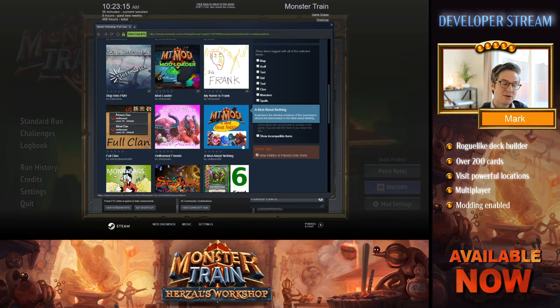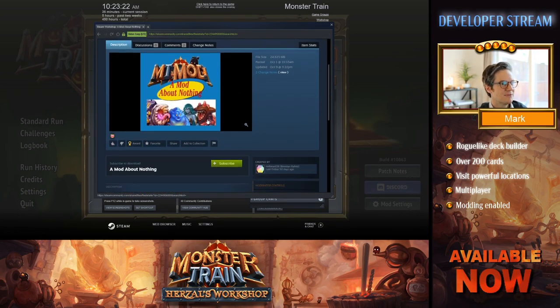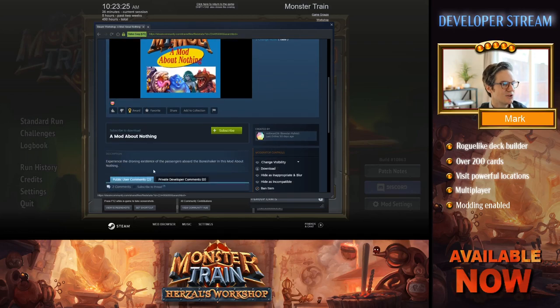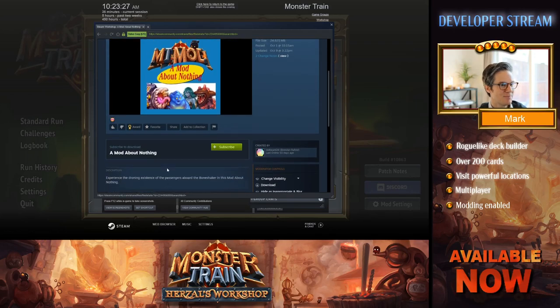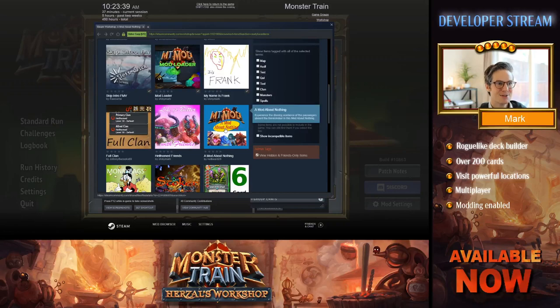We've got a mod about nothing, which is, let's read the description here. Looks like a Seinfeld DVD box. It says, experience the droning existence of the passengers aboard the Bone Shaker in this mod about nothing. So this was made by the development team as an example mod. It's basically an audio mod that adds a live studio audience who claps and does things like that, depending on what's happening, or boos the enemies as they come out, and add some slap bass. Slap bass. So that's always good.